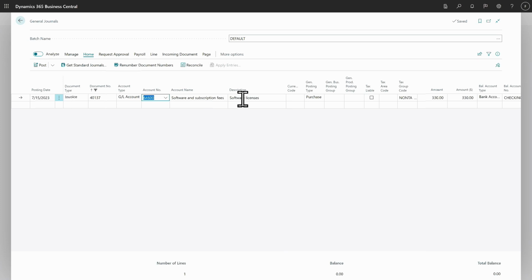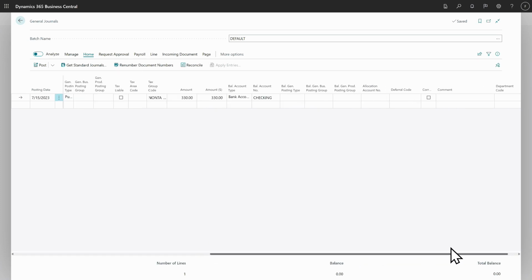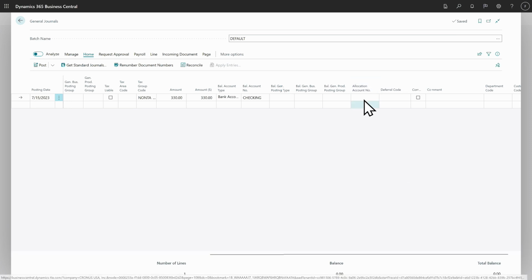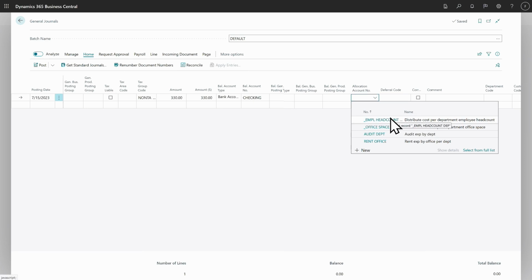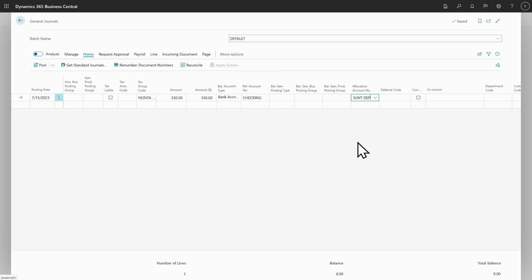In this case, I put in the account, and here further to the right, you can see I can now select to distribute per employee headcount. In this case, it makes sense to do it per employee. That's the one that are using my software that I bought and the licenses. So I'll split it up.